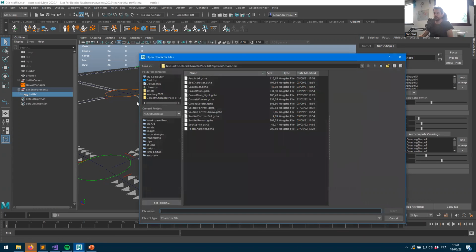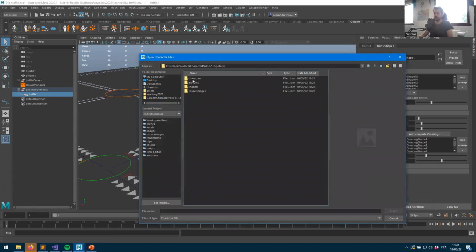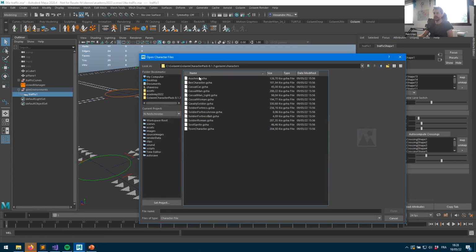From the Golaem character pack 8.1.3, the Golaem directory, into characters, we have a casual car character. Casual car is a kind of American car, which has 2 variations. One is just a regular car and one is a taxi version, like a New York style taxi.